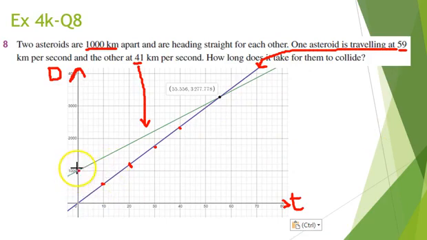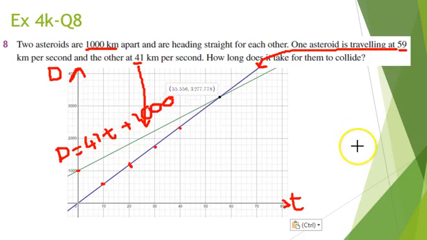Okay, just fill in the points and then connect them to make a straight line. And we will do the same for this one. Again, the gradient is 41, but keep in mind we chose it so that they have to be 1,000 kilometers apart, so it's going to have a y-intercept at 1,000. So the equation for this line will be d equals 41t plus 1,000. Sorry, it's a bit messy. It's not easy to write on the computer. Okay, so this is 41, and that's the equation.